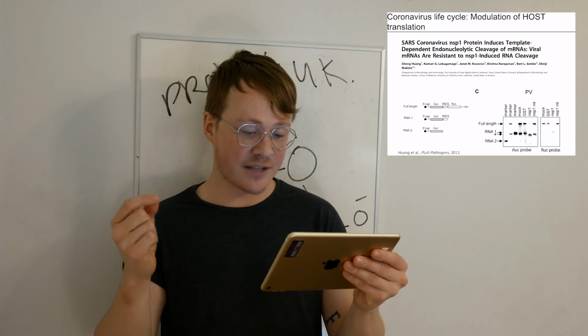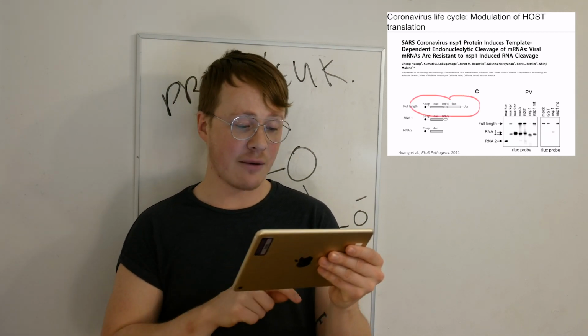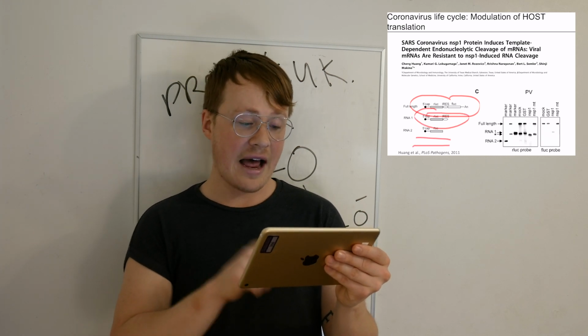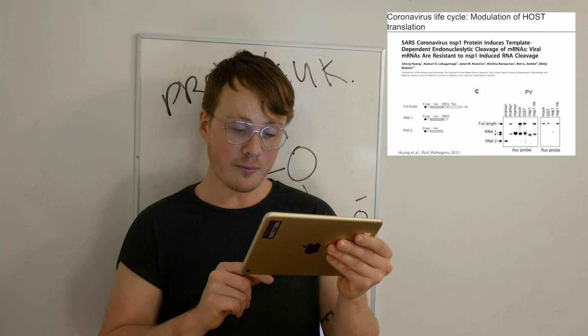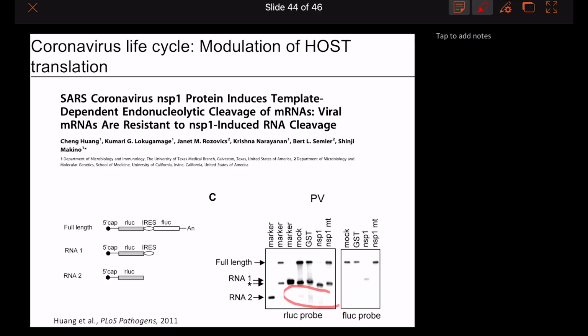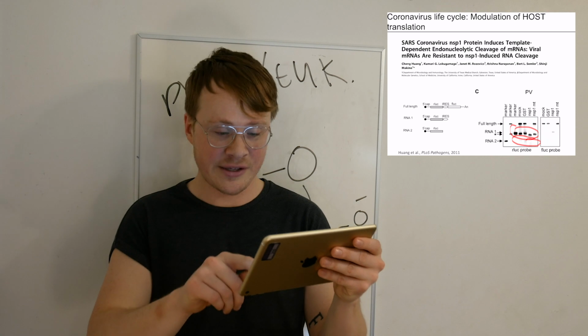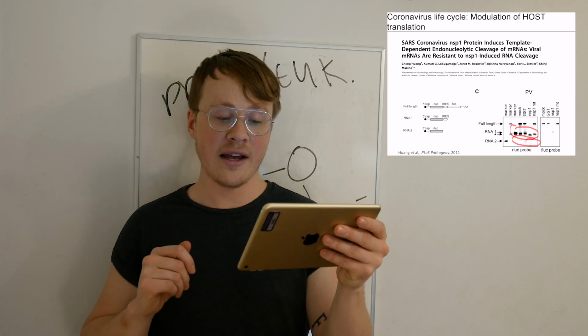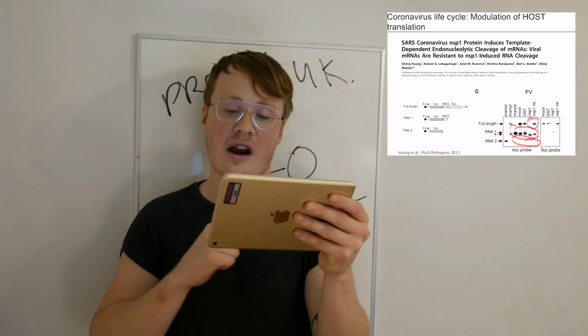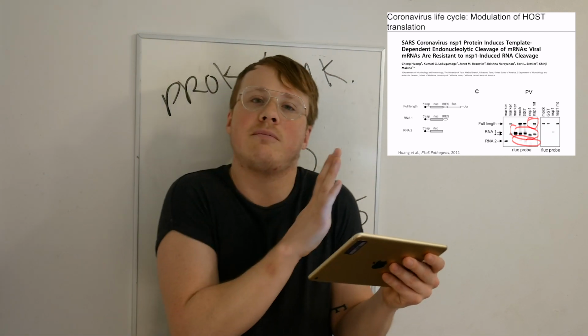So if you look at this, if I add NSP1, any RNA, let me get my pen back out. I'm so good at teaching, right? If I have this IRES, so the full-length RNA, RNA1 has this IRES, but RNA2 does not, right? So NSP1 gets rid of RNA2. If I don't have this IRES, that RNA goes away, right? And if I have this IRES and I add that full-length RNA, the NSP1 comes in and chews up to that IRES, but then it stops. That IRES stops it from moving any further, right? And you see that here. So the full-length RNA goes away, but it gets stopped at that RNA1, right, where the IRES is at. Okay? It doesn't get degraded past that, right? So the IRES is sort of a break. It says, nope, stop. Okay.